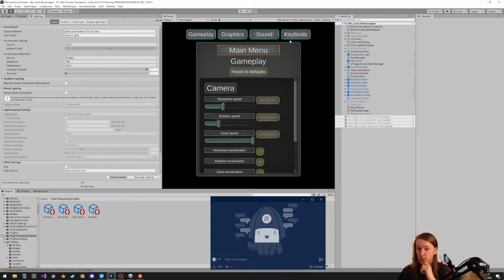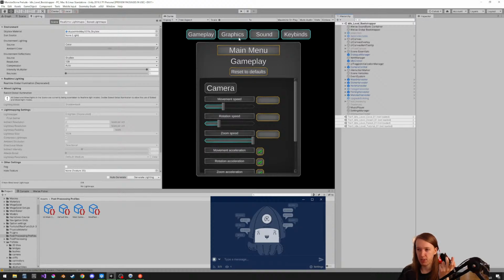Another thing that we need to do is keybinds, a menu that we can use to change keybinds, and I have no idea how it works. So we'll have to figure that out, I guess. It's gonna require a little bit of Googling and such, but I'm sure we can manage. And beyond that, this menu is pretty much feature complete for what it needs to be.